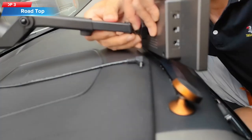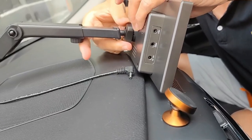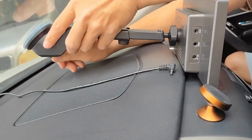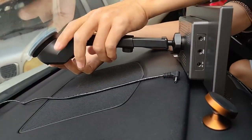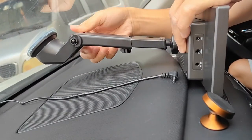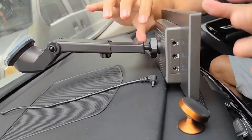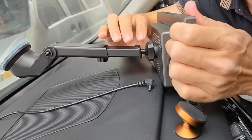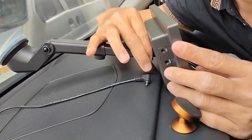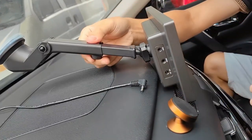Top 3: The Roadtop HUD way drive head-up display with navigation, touchscreen, OBD2 connection, and windshield projector. It is designed to display navigation directions, speed, and other information on your windshield so that you can keep your eyes on the road while driving. The device is compatible with any car that has an OBD2 port and features a 5.5-inch touchscreen display. It also supports voice control, can be controlled via a smartphone app, has a built-in GPS antenna, and comes with a windshield projector for displaying information on the windshield.